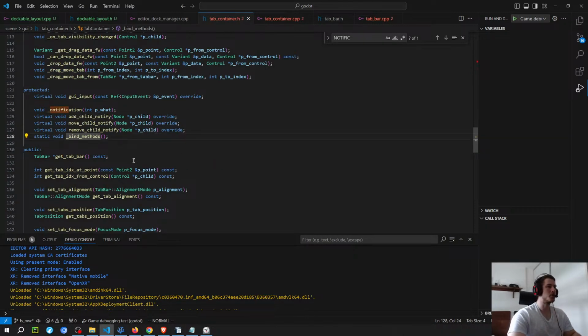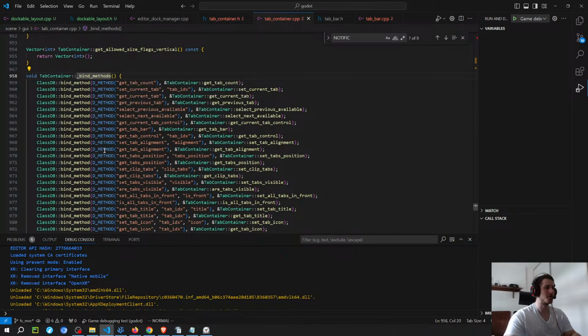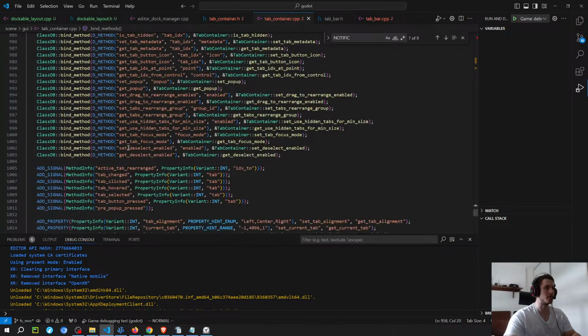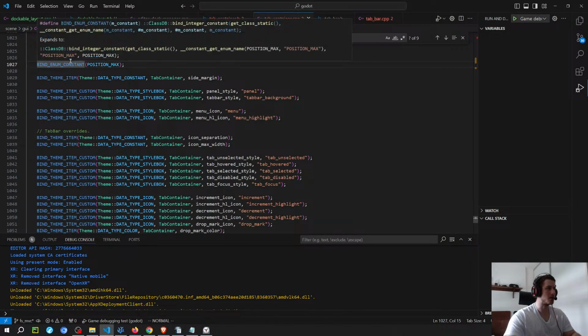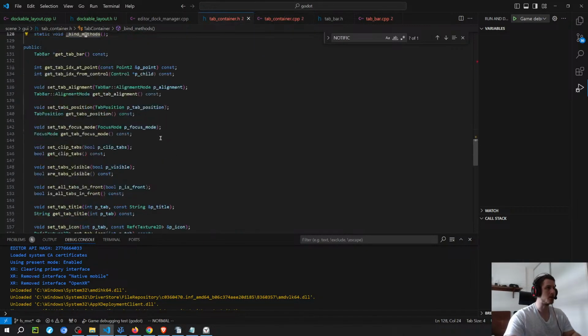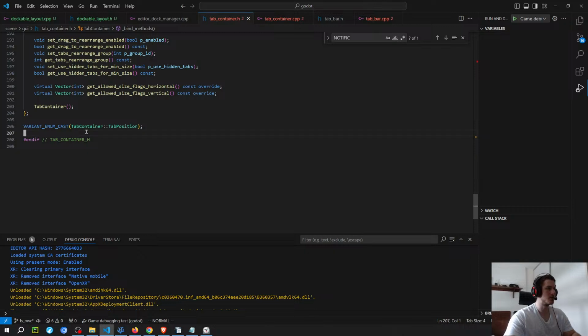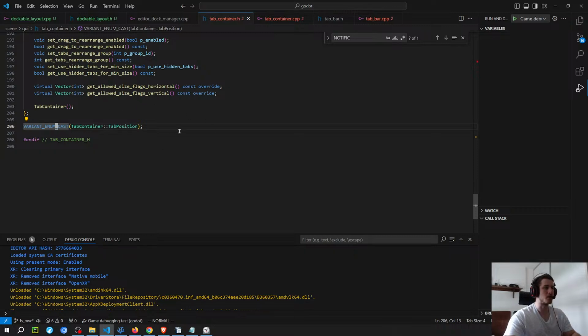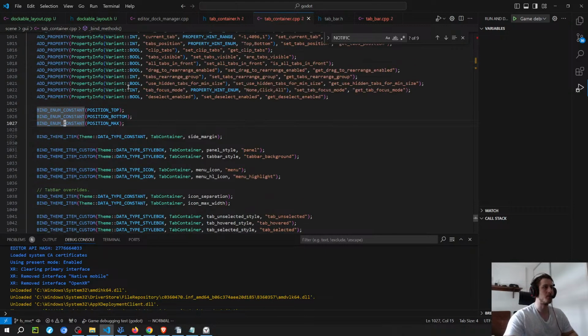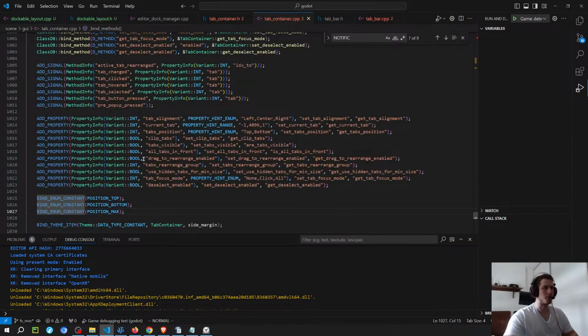Bind methods is the function that is also a standard that every class uses to subscribe the functions and the properties of the class. So this binds enums from the class, and you need another macro as well, which I think this class also has. Usually you need to use this macro here to subscribe enums because they're going to define a bunch of structs that the variant class uses to translate types. So by using this macro to subscribe the enum, it allows you to use the enum on functions and subscribe them with the bind methods or with properties.